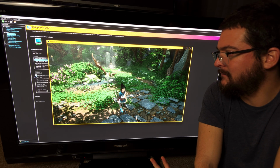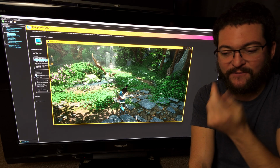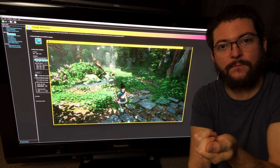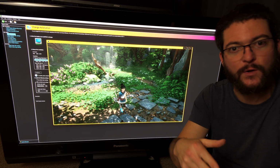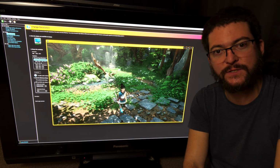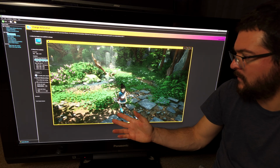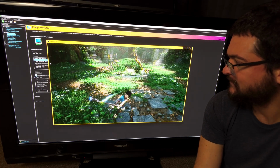I don't believe this is looking like that because I have to use a screwdriver in one of these potentiometers in the back or something like that, where you can tweak some voltages to improve the black levels and all of that. I don't believe the age is the reason why it looks so washed out like this.